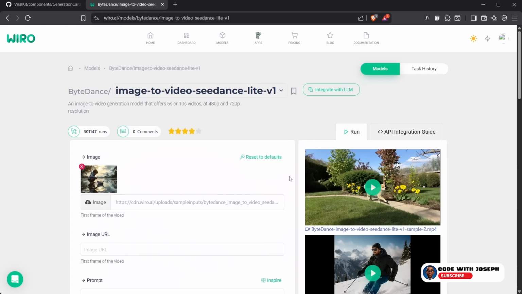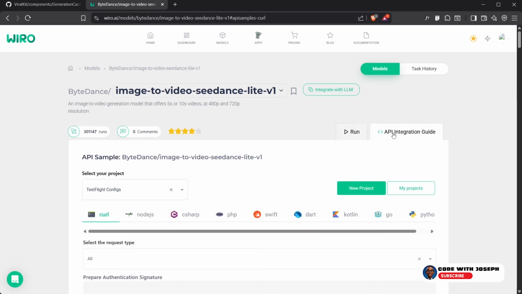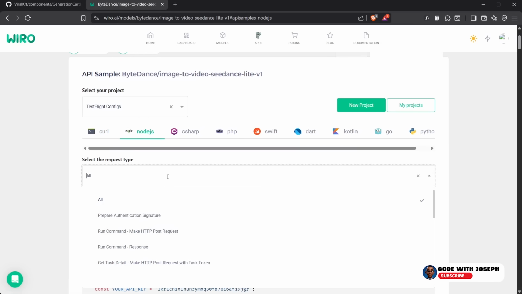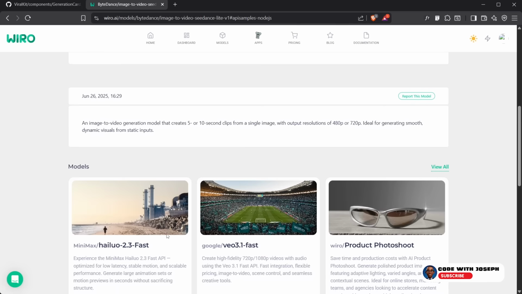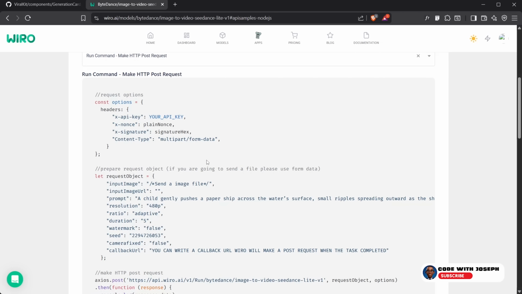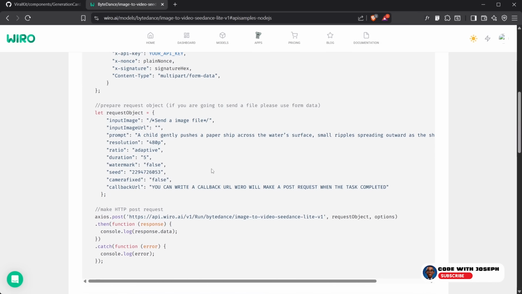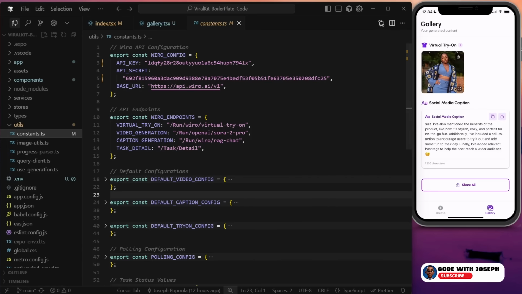If you go to API integration, Node.js, request HTTP type, you can see what the API endpoints look like. This is it: ByteDance, image to video, Seedance. So you just copy all of this and put it right here.